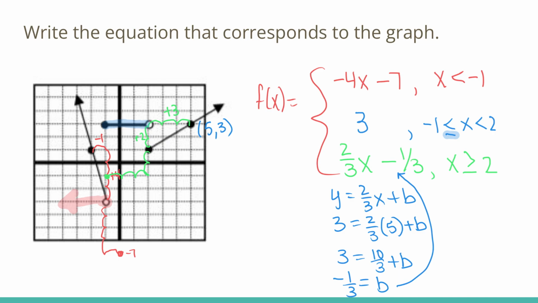Now the green one was a little more difficult to get the y-intercept for, because it didn't hit the y-intercept. So what I did was I chose another point on that line, 5/3, and I plugged it into what I had of the equation already with the slope, and then I multiplied all that out to get your y-intercept. The restriction on that one starts at 2, and then it goes everywhere this way, and so we're going to have x is greater than or equal to 2.